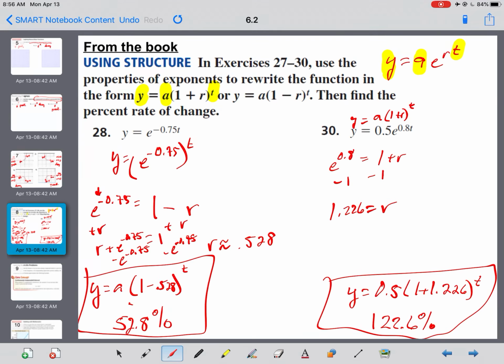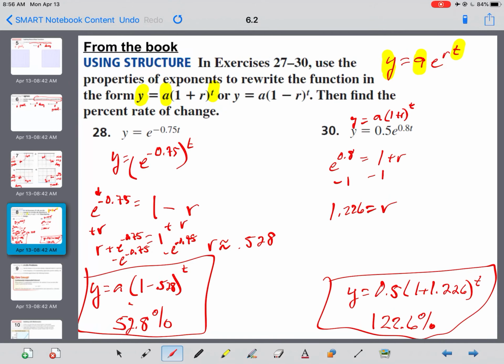If you're 100%, you're just you. To be growth, you'd have to be over 100%. You'd be 100 and a little bit more. If you're less than 100, like 52%, you've gotten smaller. You're not 100% of you. You're almost half of you. Okay? This one's 1 1/4 of you. That's what it should be.